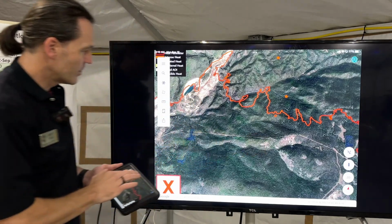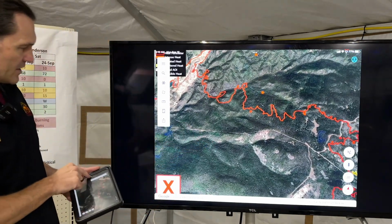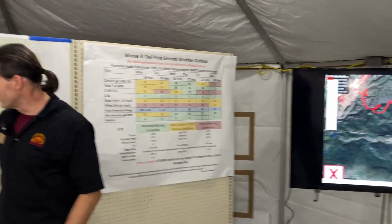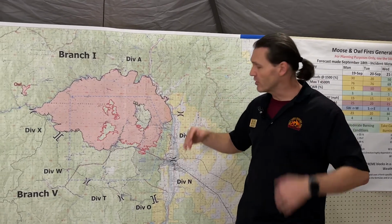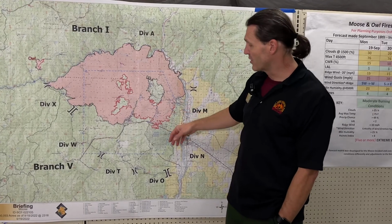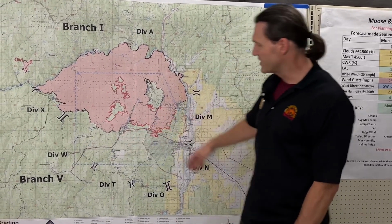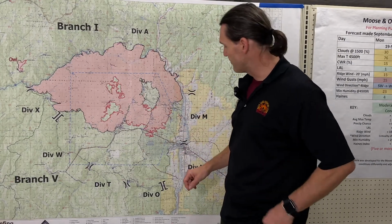On this power line here, we have a lot of heavy fuels that we're removing, and we'll kind of show you that on the other map. So let's switch over to there. On the power line, what we're doing is a few weeks ago we removed a bunch of trees that had the potential of falling on the power line if we had fire come through there. Well, now we need to remove that, and part of doing that requires some equipment that sits up in the air and has the potential of touching the power lines. So we're going to have to shut that power line down, and we're planning that out with the power company in the next few days to minimize that.